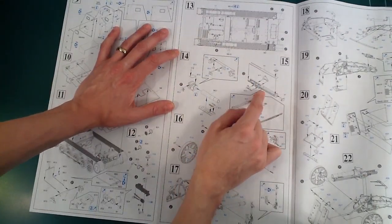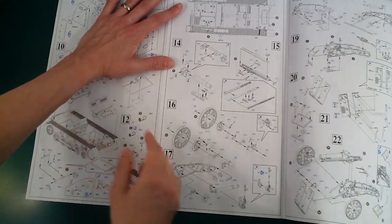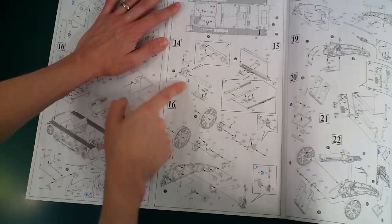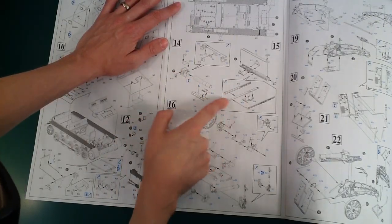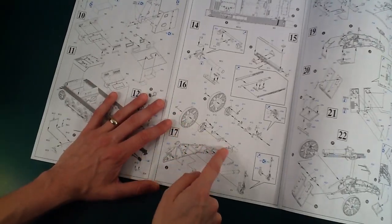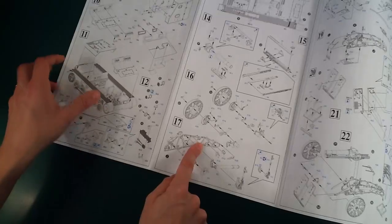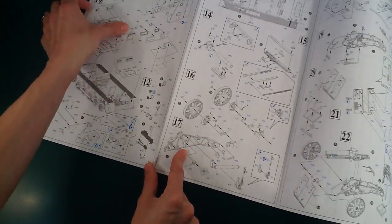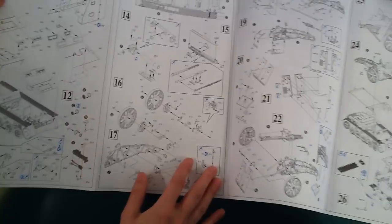Now we're starting the gun, step 14. And what I've read is that this is the exact same kit they sell as a SIG 33. So here you've got the metal barrel going on a bunch of little bits. This will be very similar to the Nashorn gun I built. The wheels and the suspension type things for that gun carriage. Tons of little fiddly things. There's the sight.